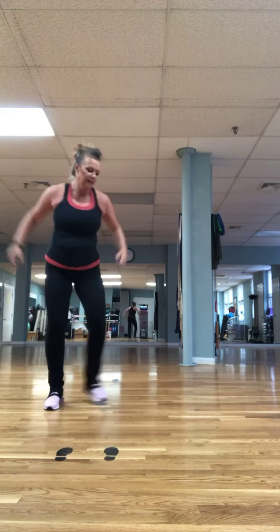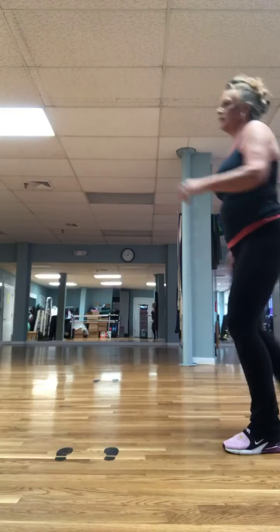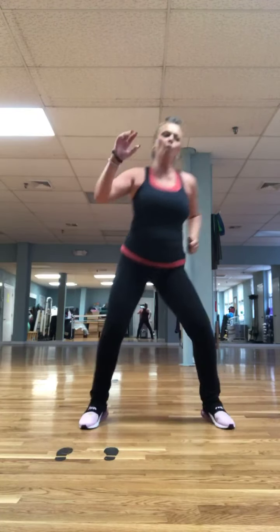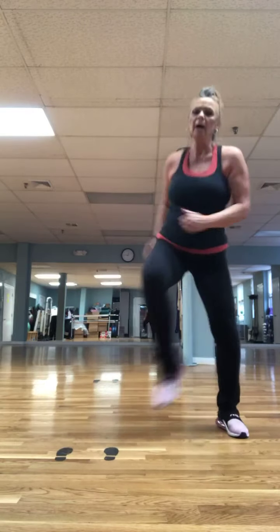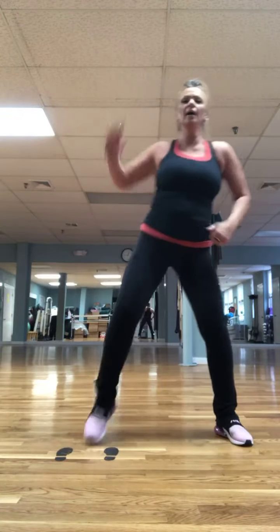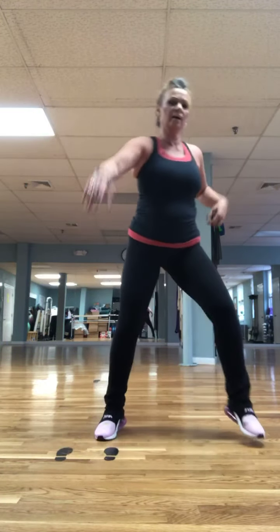Tap off, slide to right. Left leg V — tap off, slide. Right leg V — walk up: one, two, three — turn. Put it back. Heel digs — right to left. Bam, bam. Four more. We're going to rock out three in a knee — out right, left. Let's go: one, two, three. One, two, three. Again. You can make it just that walk, or you can pop the hips. Again: one, two, three. Again. Four more: three, two, and one.